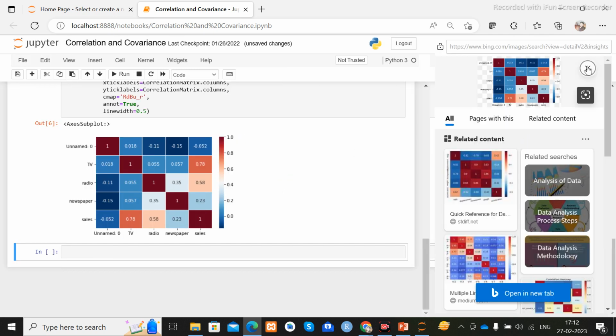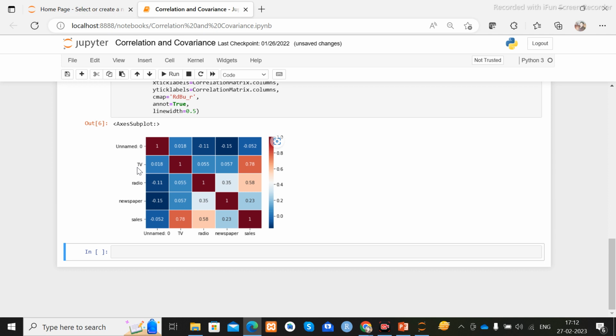TV, and let's say one more, TV versus newspaper, the value is 0.05, which is showing a low correlation, but here you can see 0.7, that is sales versus TV. So it's a highly correlated value. This is the same.